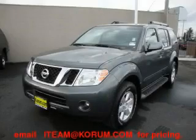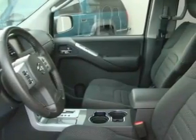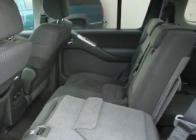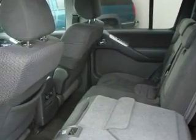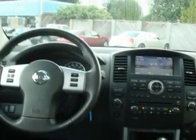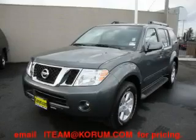This is a 2009 Nissan Pathfinder, a vehicle with safety, comfort, and space. Among the many superb features on this Nissan, there are a power driver's seat, a sunroof, a CD player, 3-point rear seat belts, fog lamps, and this vehicle has fewer than 15,000 miles on the odometer. It features a 4.0-liter six-cylinder engine, an automatic transmission, and four-wheel drive. Contact us today and schedule your opportunity to see this SUV in person.